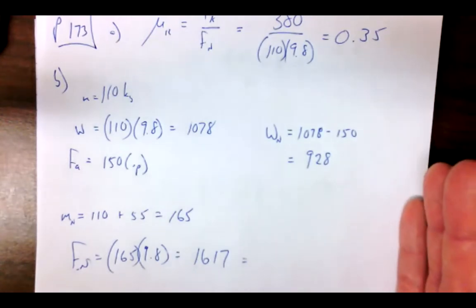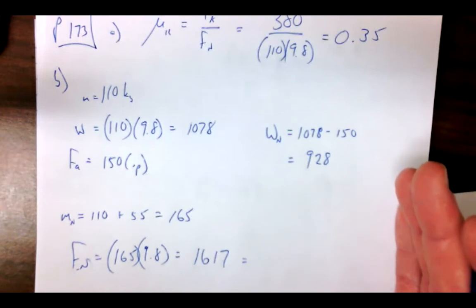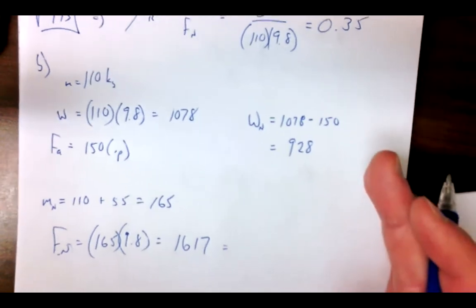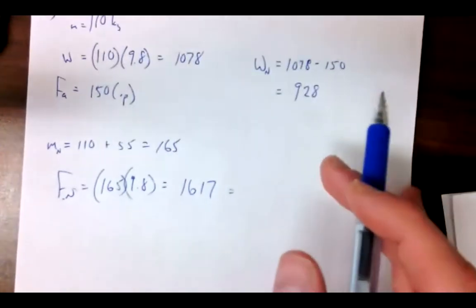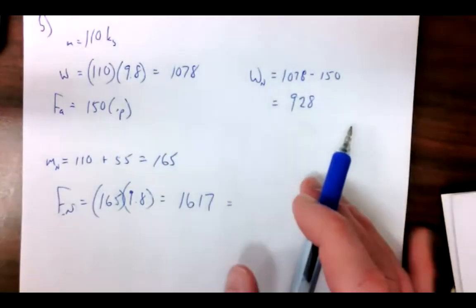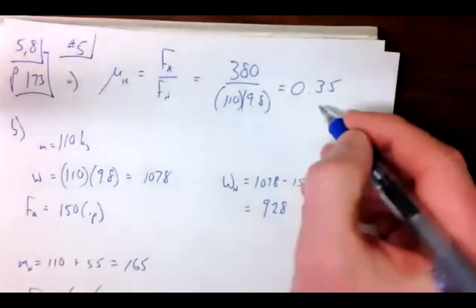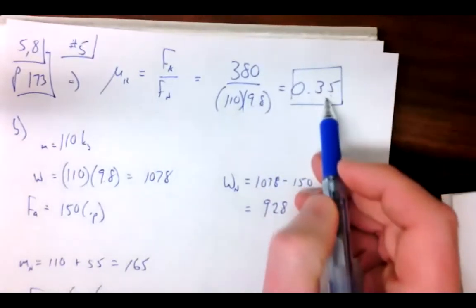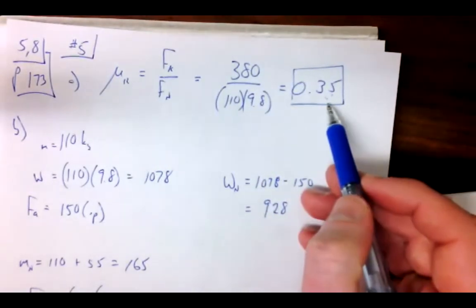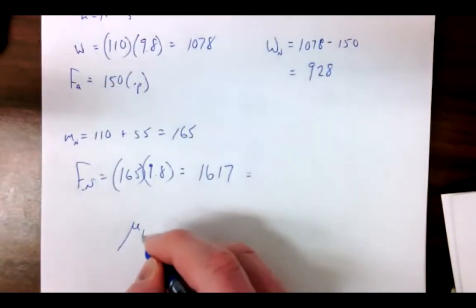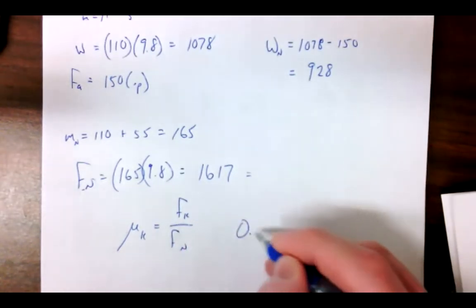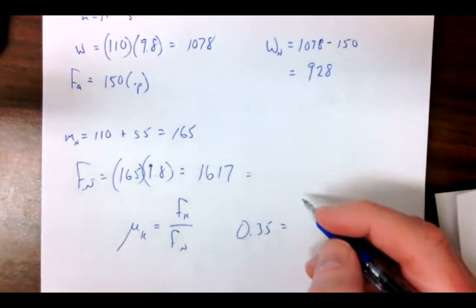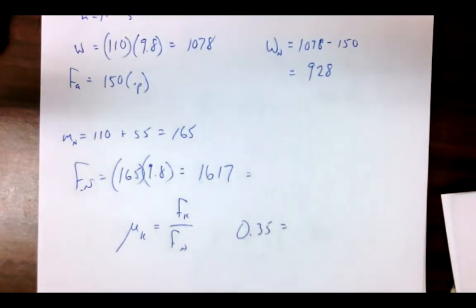Does that give you enough? You want me to keep going? For B, I was just confused with how to calculate the force for constant velocity. So the first question asked us to figure out this coefficient of friction here. So we would use that. So it'd be mu k equals Fk over Fn. And so mu k is 0.35. Oh, yeah, now I see it. Yeah, you're good? Okay, jump into 8.